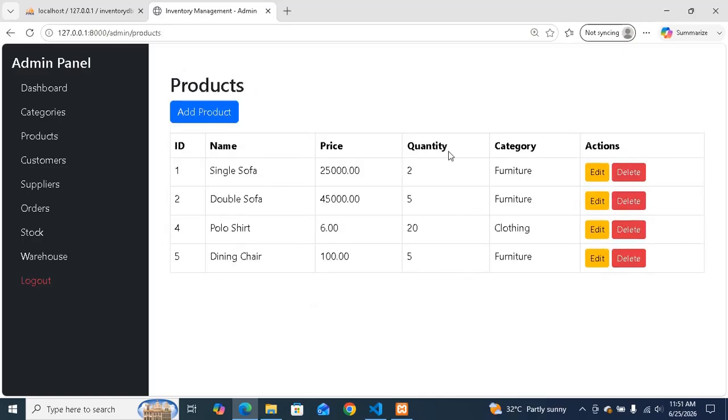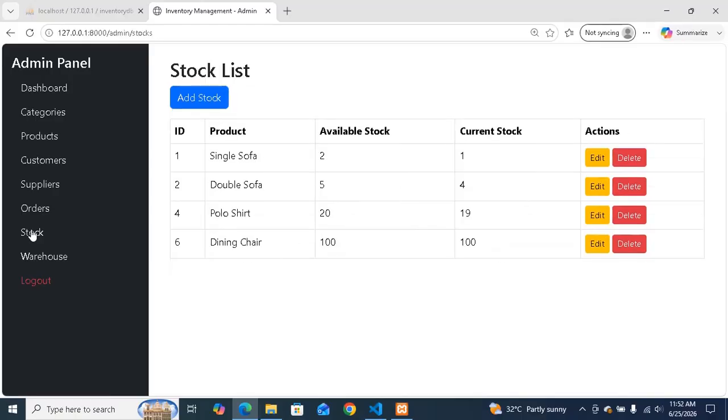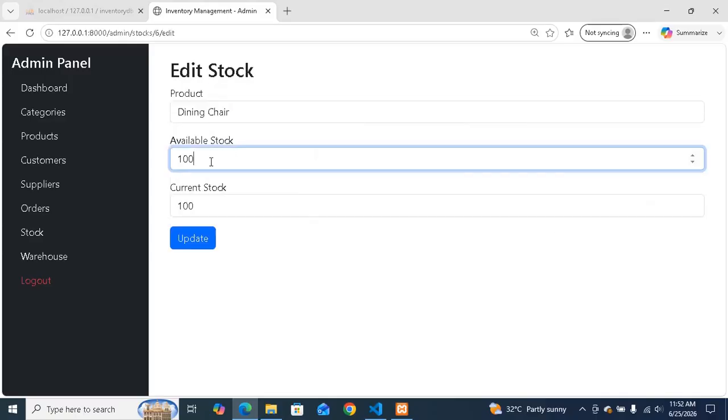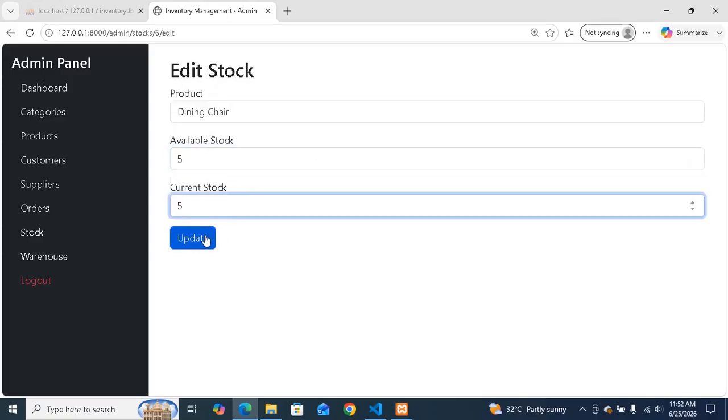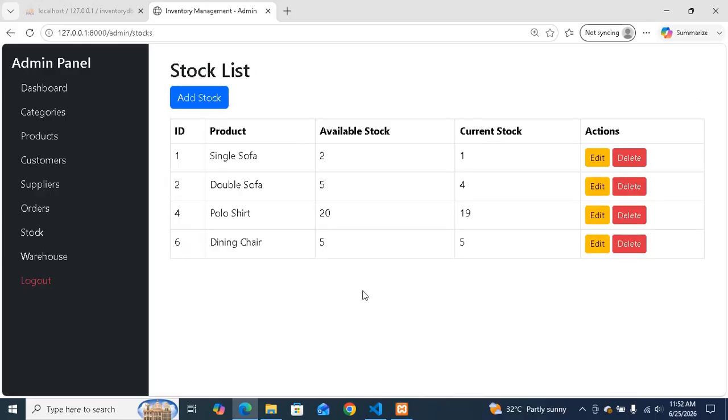I can see the quantity of my product dining chair is 5. So I'll go to my stock and I will click on edit. I will use this 5. Update. So now the available stock is 5, current stock is 5.